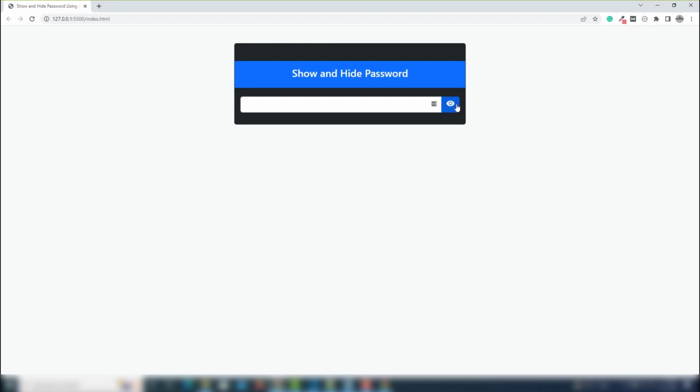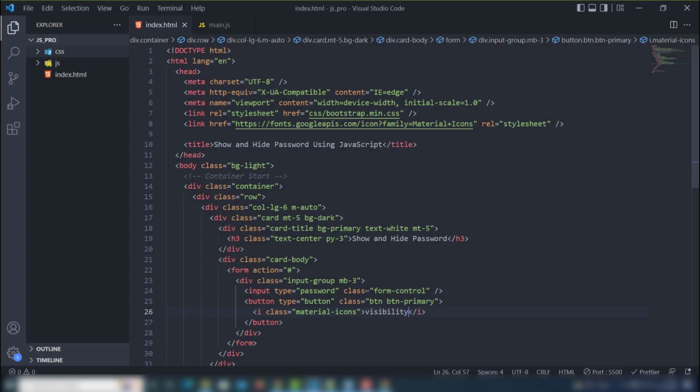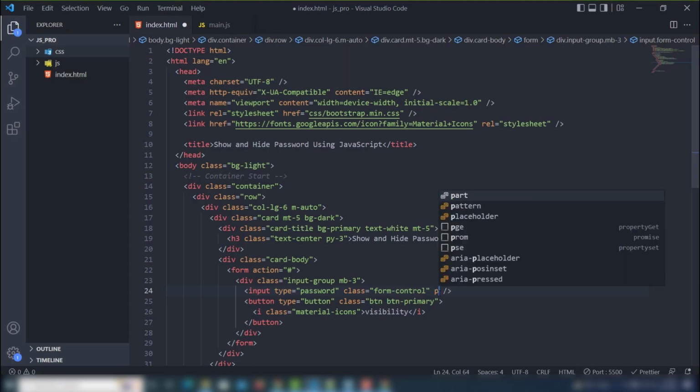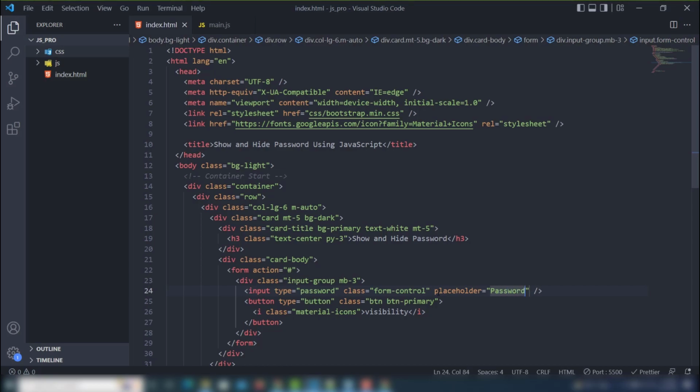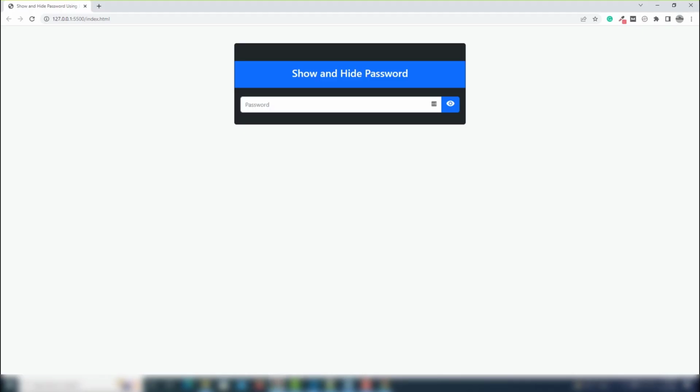As you can see, this visibility icon has appeared inside the button, right? And also I will use a placeholder, password. So you can use this setting to design the form, right? The very simple form. Then we will use JavaScript to perform the operation, right?